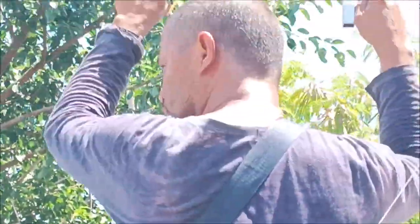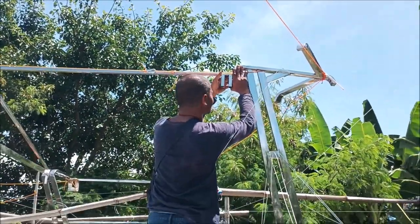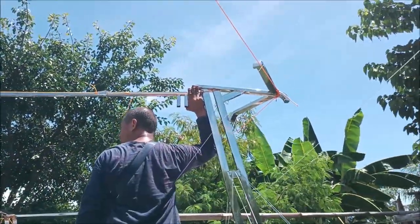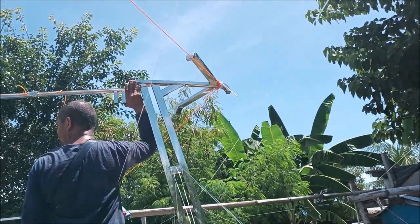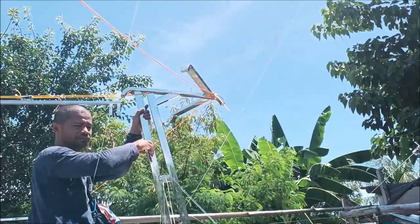Yeah, once it's in the hole, the loose will hold it. So that's okay. And that'll keep it from rattling, you know, if it's tight. It won't be clank, clank, clank like that. Yeah.